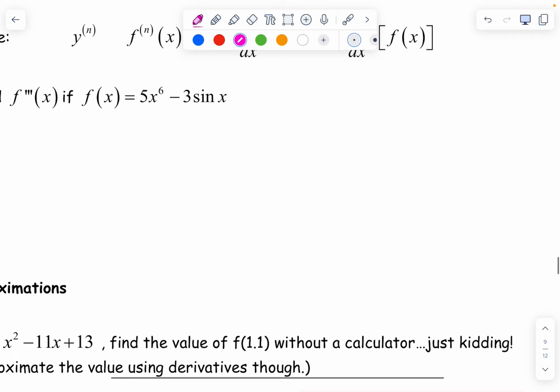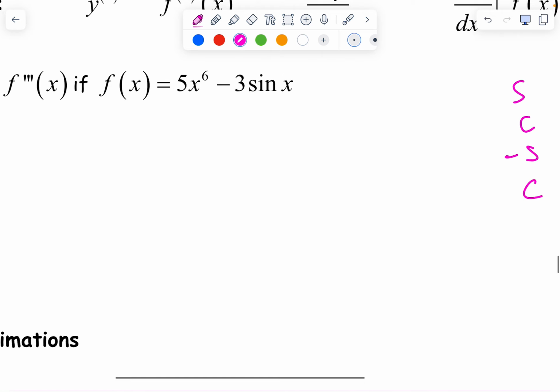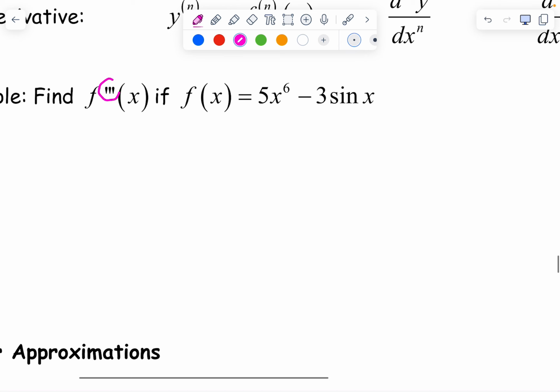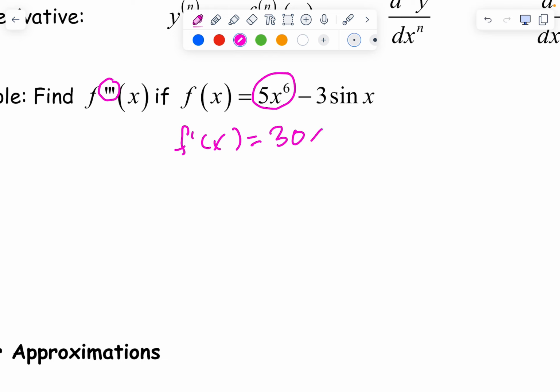As a reminder, what was a way to remember sine and cosine derivative from that story from last class? Snow who? Snow cone, and then no snow cone. We're going to apply that right here. So we have the original function is given, and it's asking us to find how many derivatives? 3 times. So we have the first one, f prime of x. All right, someone give me the first one. Something x to the what? 30 x to the 5th. Oh, what happened to my 5? I don't know.